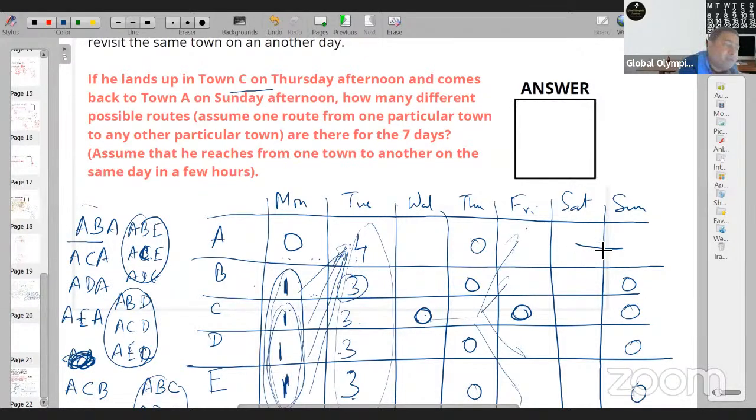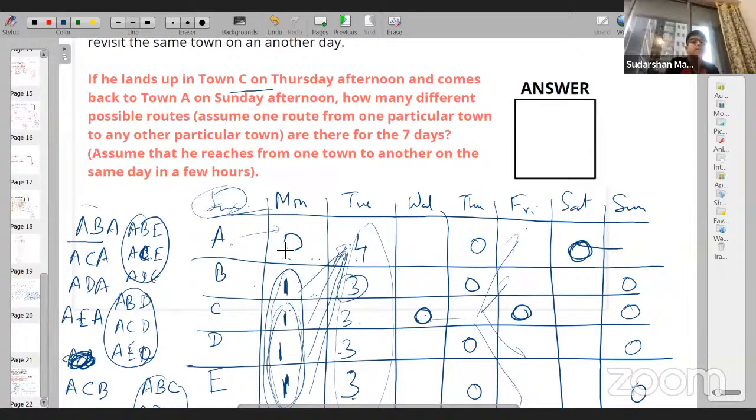And before town A, we will put a 0. Okay, we can put a 0. And now we'll start. See, before and after is always 0. See, here also, because on the day before this, on Sunday, he was in town A, correct? The Sunday before that, correct? So that's why there is a 0 after that, correct? So let's understand this.